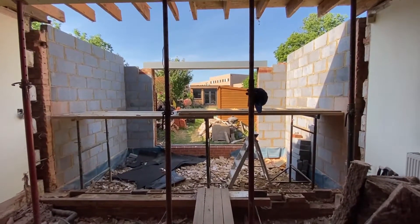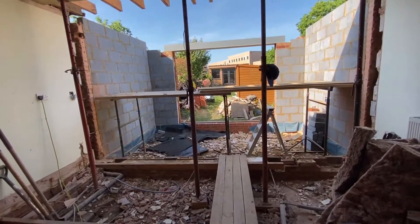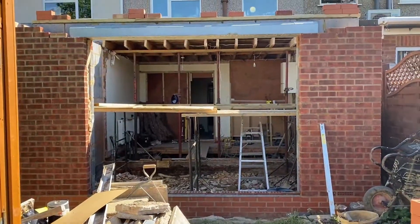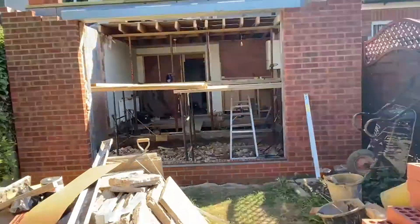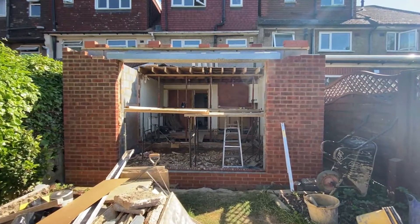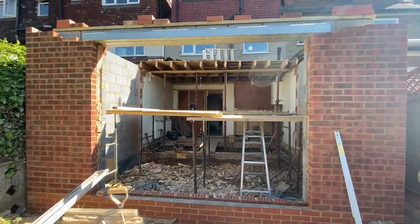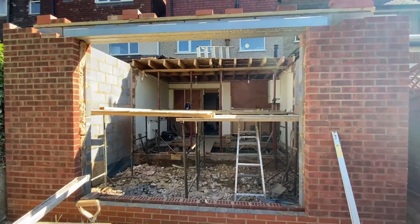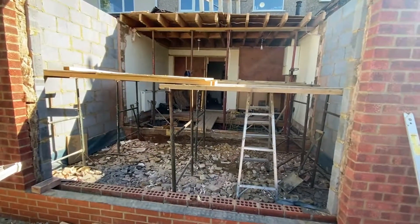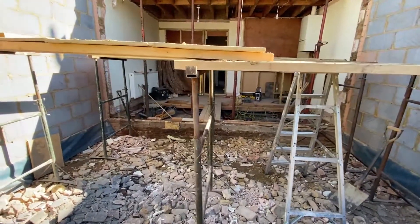The next job on site is to build the blockwork and brickwork above where the sliding doors are going. Where the lintel is sitting across the back, you can see there's nothing on it at this point. So we brought the lift — basically a platform for the bricklayer to stand on to access the space above the gap. That lintel is an I-shaped metal steel beam which we will then put bricks on the outside of so that it matches the brickwork on the outside of the property, and blocks to match the internal block wall.